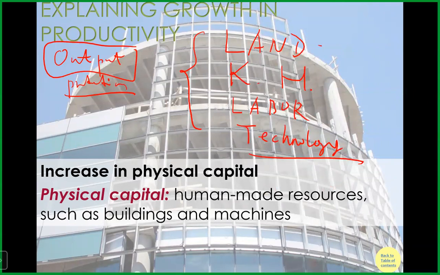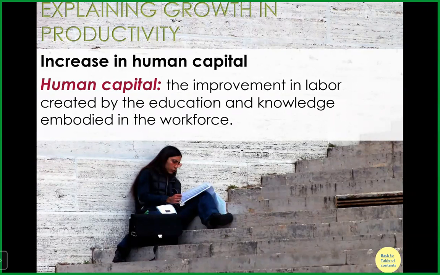Human capital. What is human capital? That's improvement in the way we work, in the way we organize our workplace, or in the way we produce human capital, right? So essentially the knowledge, the skill. That explains why a college graduate usually makes more than a million more over a lifetime compared with someone who only has a high school diploma. Does that make sense? Okay. That's human capital.